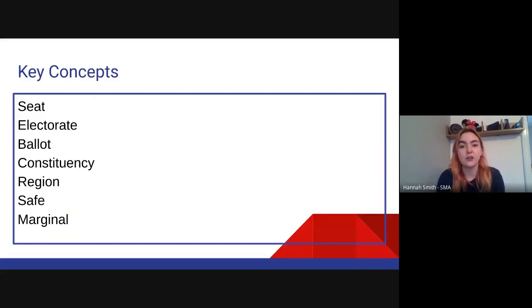The electorate are the group of people who are eligible to vote. Now, it's very, very easy to go, electorate are the people who voted. No. The electorate are those who can vote. The turnout is the people who did vote. So in theory, your electorate is everybody in the UK who is over 18, is not in prison, is not the royal family, does not live abroad, was born in the UK. That's your electorate. They are allowed to vote if they choose to. Turnout is the people who do actually bother to go and vote. Ballot is the paper that you vote on. You put your X on it, it's a ballot paper.